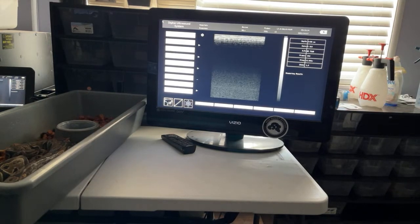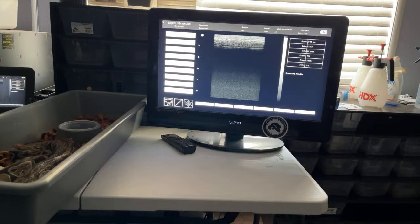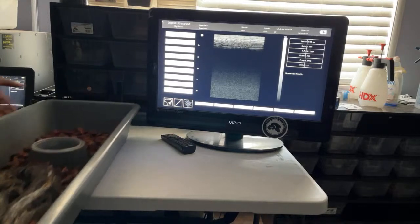So, with her being in shed, there's an option you can do on the ultrasound. I don't know if you guys have this one or not, but there's a frequency button, and you can cycle through that. It'll change it from 5 hertz to 6.5 hertz to 7 to 8 and to 10. Sometimes if you have issues getting through the shed, or if she ate some food, the probe will be harder through them. And she's on the young side too, so she may or may not be able to go yet.